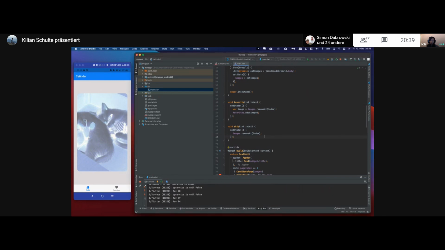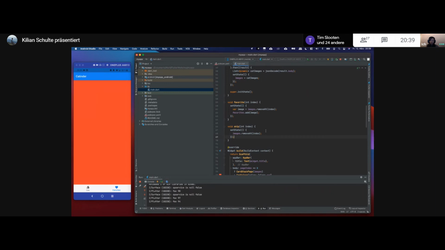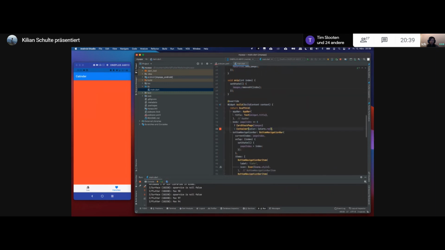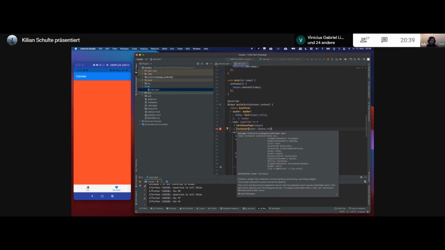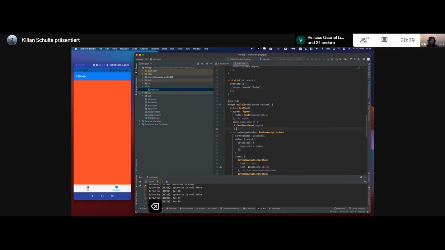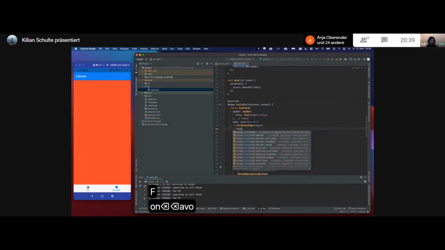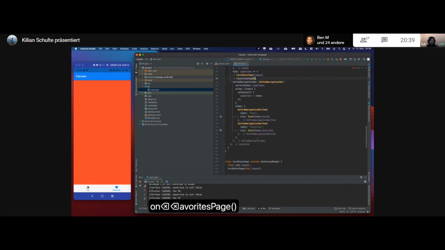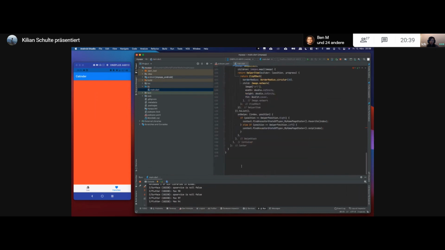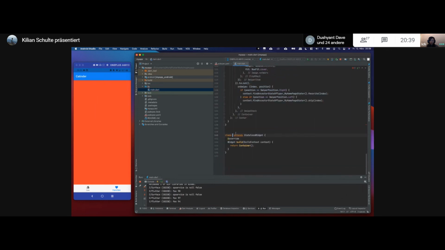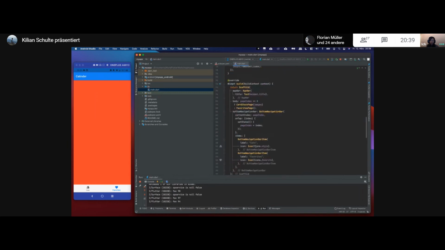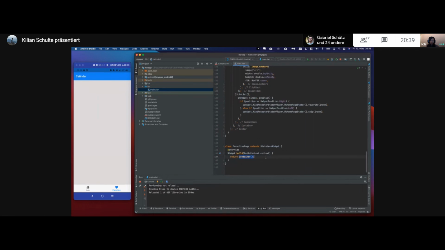So next step, we have to do our favorites page, right? We have to do pretty much the same. We have to create a new custom widget instead of our red container here. So let's say we name it a favorites page. And then we go really down. We again have to create the new widget class for this. And I'm going to again use the snippet that Android Studio has. Let's give it again the name. All right. And now this should be fine here. If I save it, we can have our empty container here.